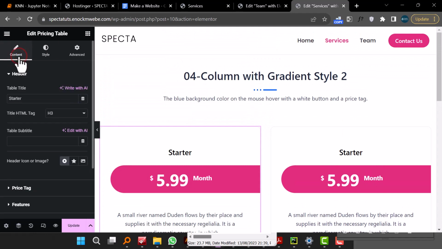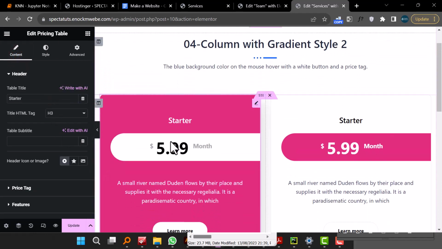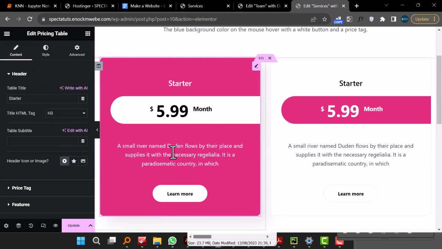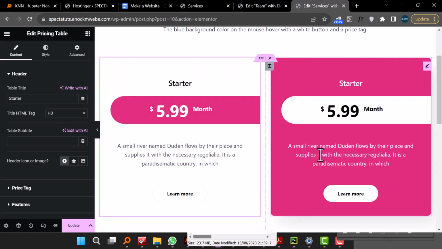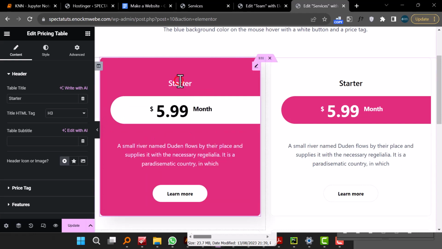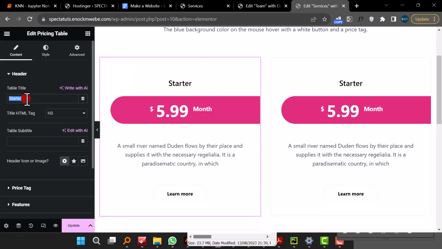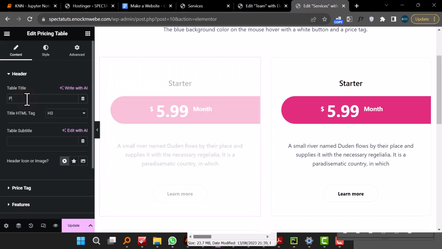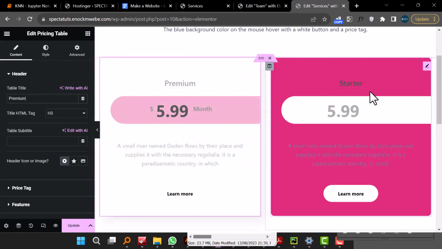For example, when you're at the content level, you can decide to edit, for example, the header. So if you wanna change this, okay, to something like premium, yeah, you can change that.